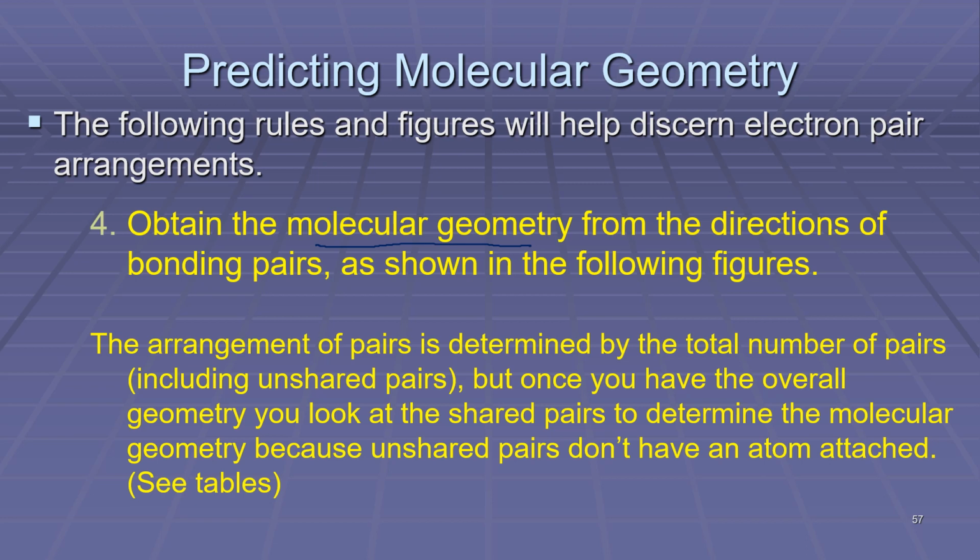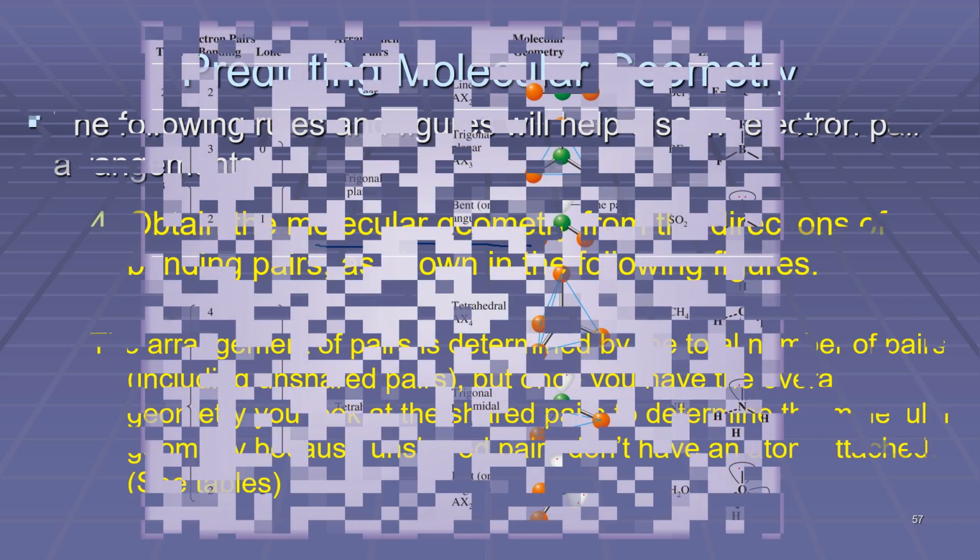So what we just saw, those 5 shapes that are considered molecular domains or electron domains, include unshared pairs and bonds. And so those are the overall domains. But once we have the overall geometry, what we're going to do is kind of drill down and see what the unshared pairs do. Since the unshared pairs don't have an atom attached, they actually don't take part in the molecular structure. So you'll see what I mean in just a second.